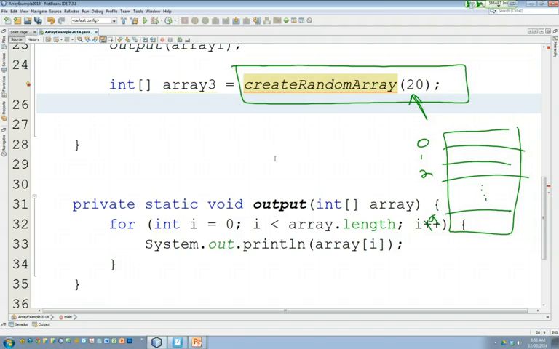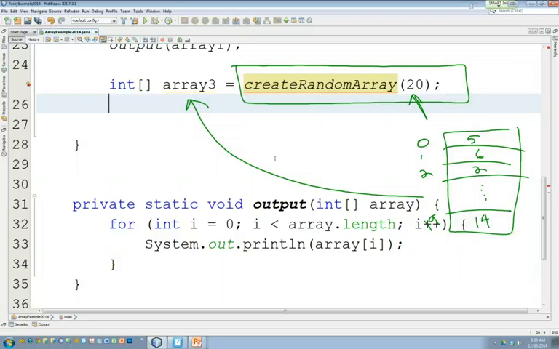It's then going to fill it up with random numbers. And then it's going to return that array so that it gets locked into that one. So it's a way that we could sort of do a couple things at once. Because here I pass the array to the method, and here I'm going to actually return the array.